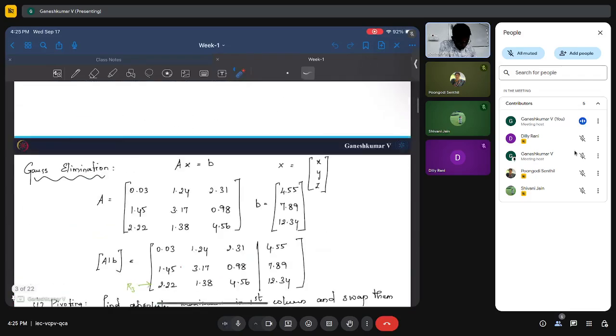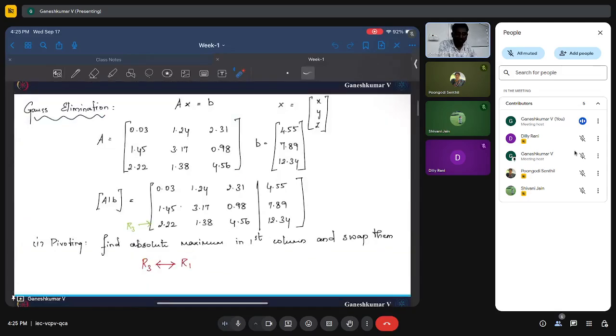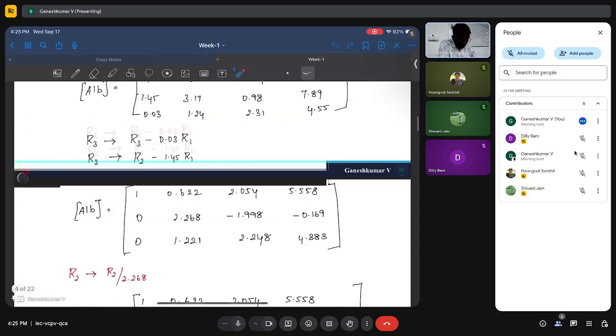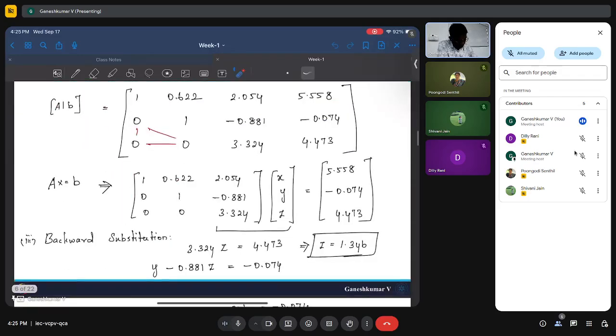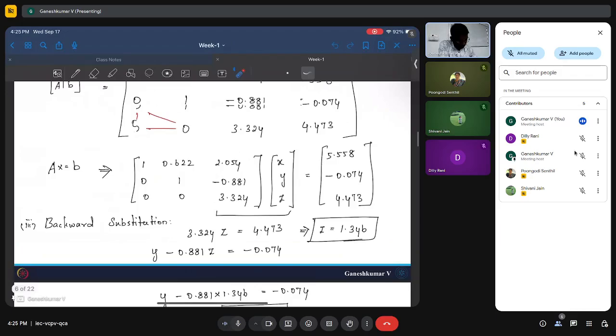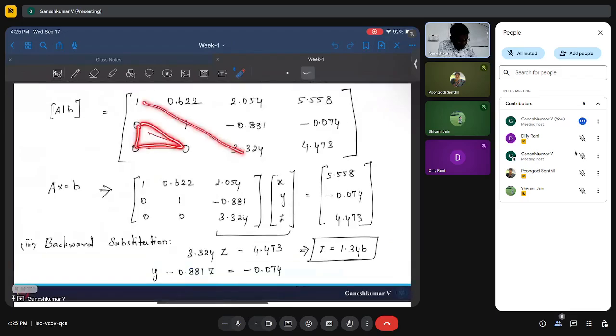Yeah, so basically we try to do Gauss elimination for this in one of our interactions in week 1. So this is what we call row echelon form. This is a 3x3 matrix. As far as your exam is concerned, you don't need to worry. Maximum it will be 3x3. Okay. So this is what we call row echelon form. This is a diagonal element, and below this diagonal element, all the elements will be 0. Okay, that's what is called row echelon form.